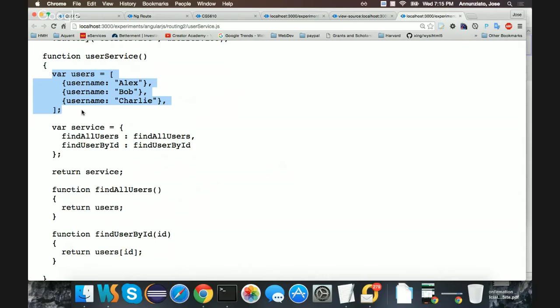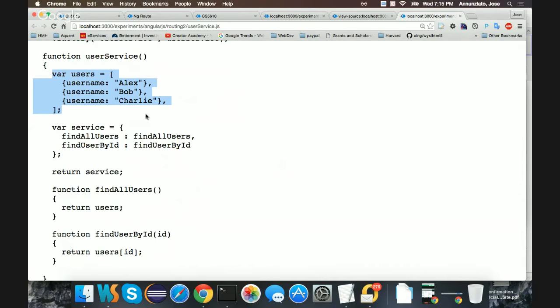Right, where should it live? It should live in the database, yes? Right, but we don't have a database just yet, so for now it'll live in the server. We'll retrieve it from the server, grab it here, and then make it available to the rest of the controllers, okay?